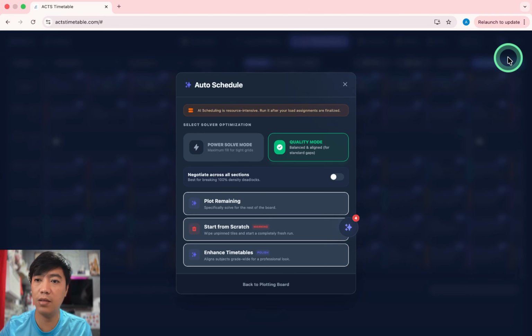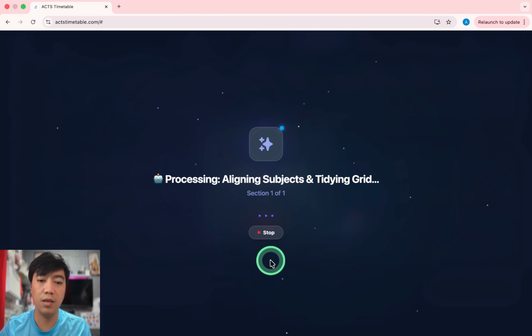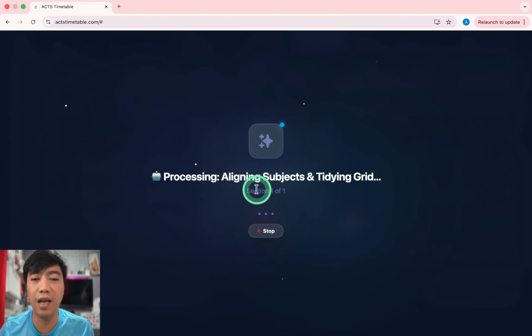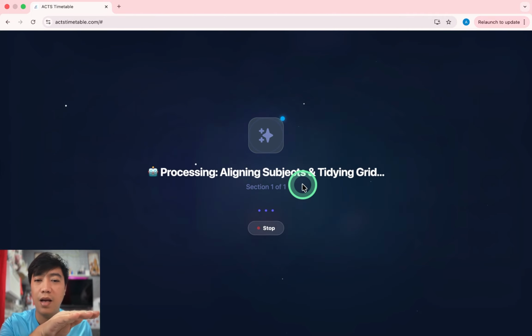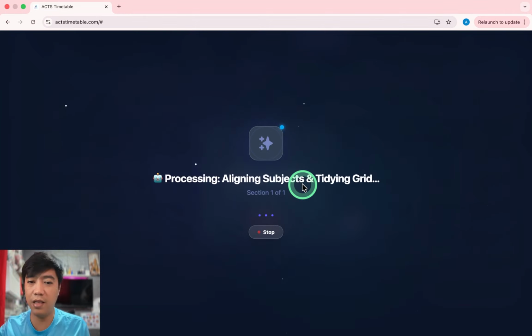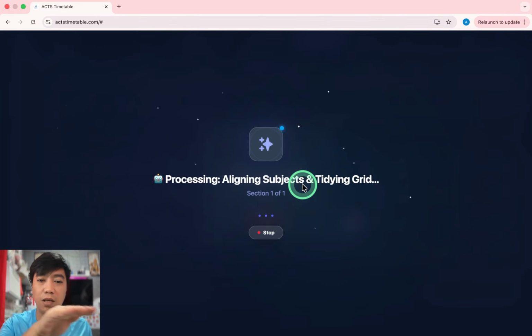But let's try to enhance it more. Enhance it. And now the AI is processing. It says processing, aligning subjects, and tidying up. It will try to align the subjects in each specific period per day in the entire week.